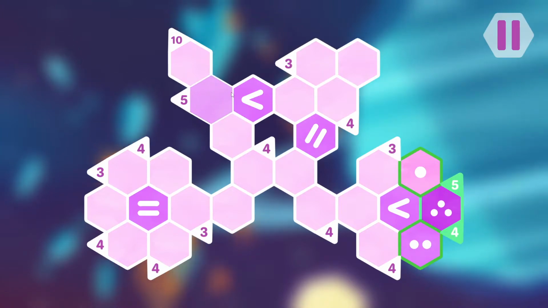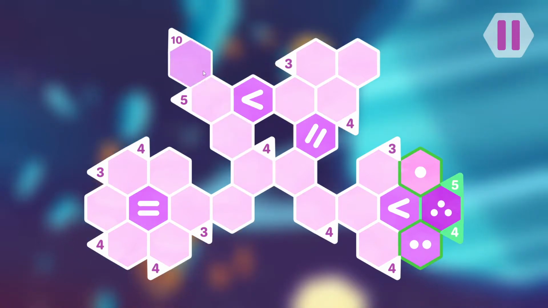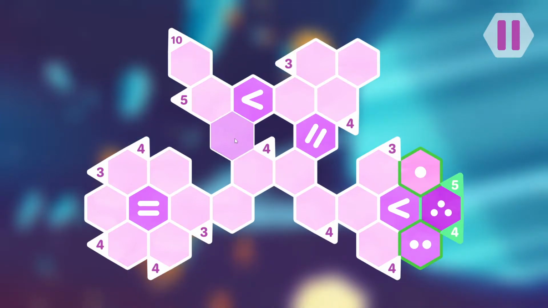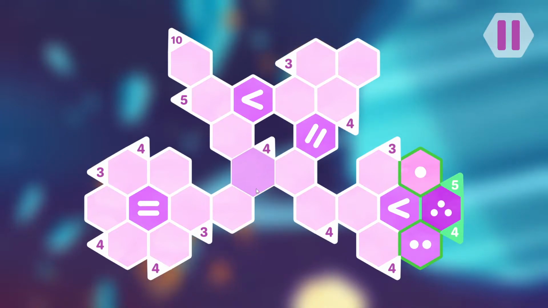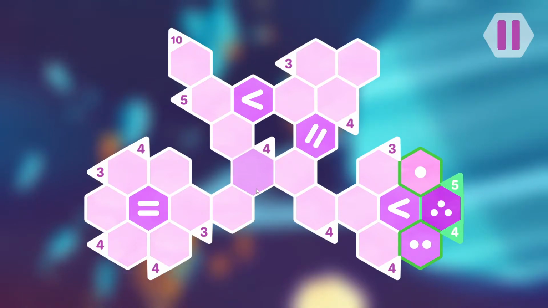Okay, and since this cell is 2 at most, it means that the remaining 3 cells over here have 2 at most, at least. So those 1, 2, 3, they're at least 2. That's good. Good to know.